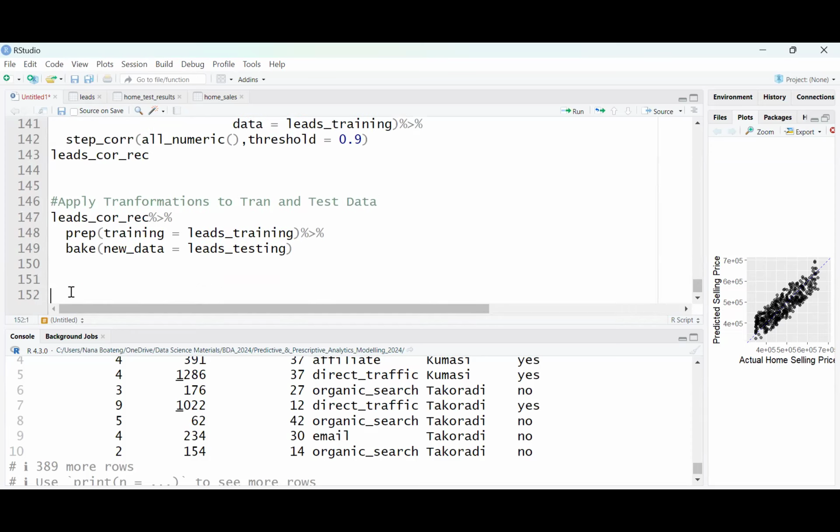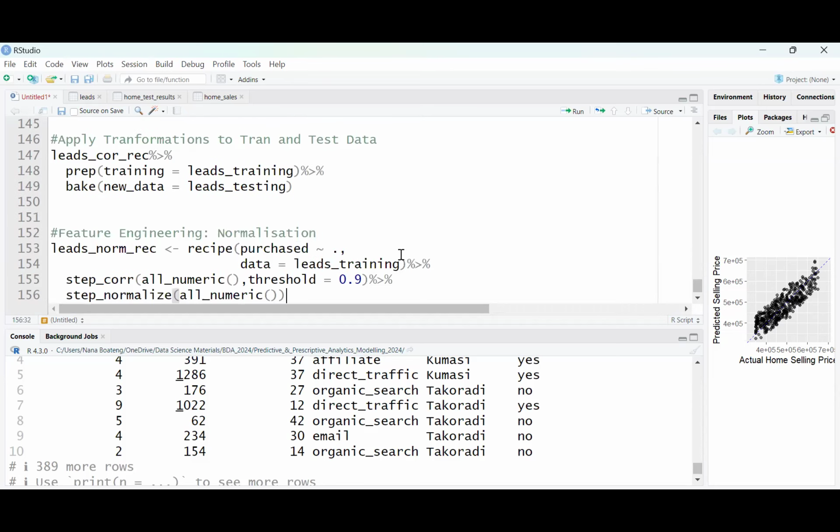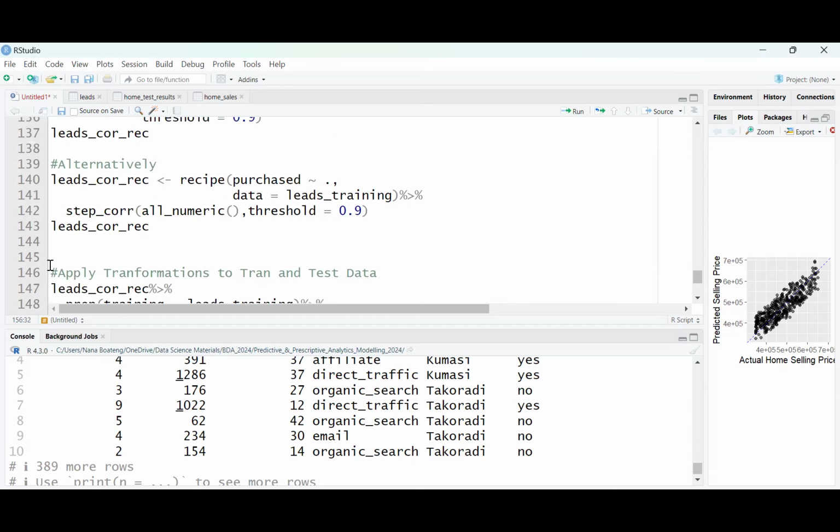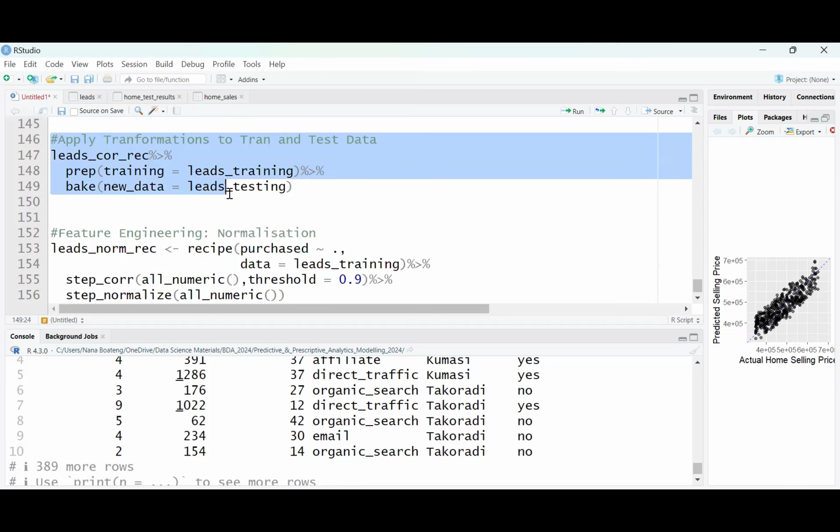I think this one should go up a bit. Okay, so we have normalized here. So let's run this.